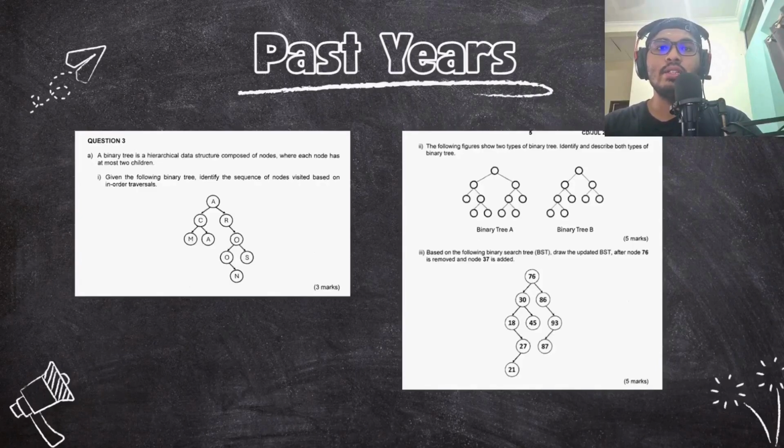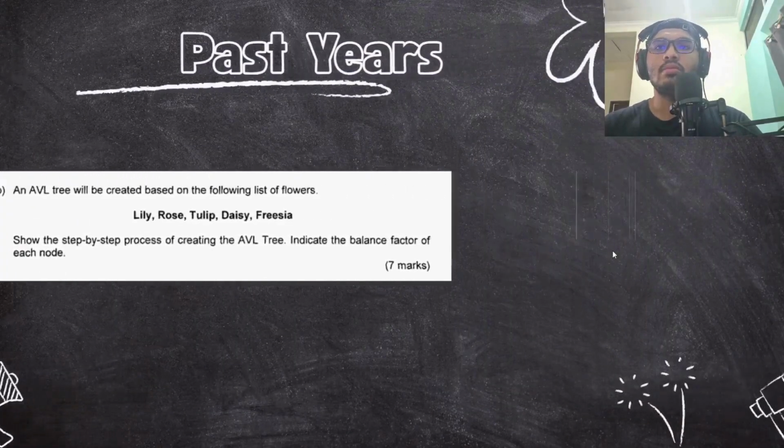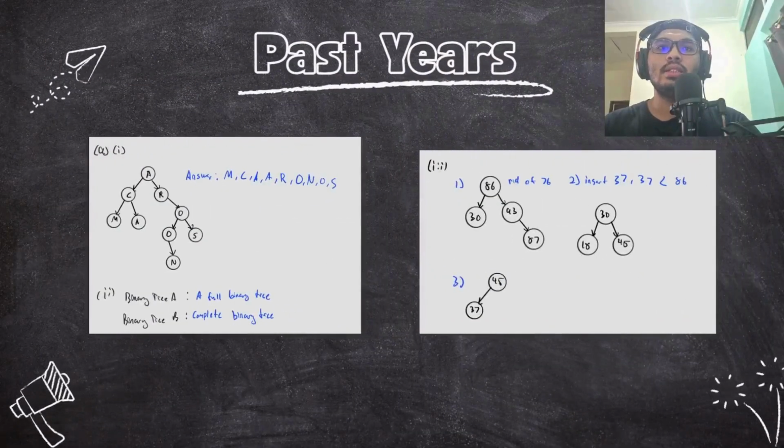Starting from A, we go to the leftmost node, which is lower than C, which is M. So M is our first visited node. Then we visit the root of the subtree, which is C, and visit the right child, which is A. With this so far, our node path is M, C, and A. After completing the left-hand side of the tree, our next in line for the node path makes up MCAA.